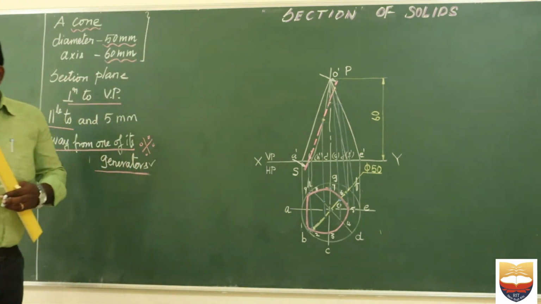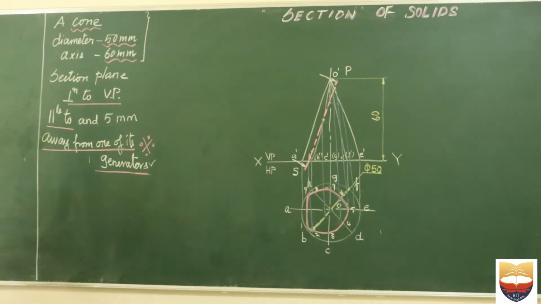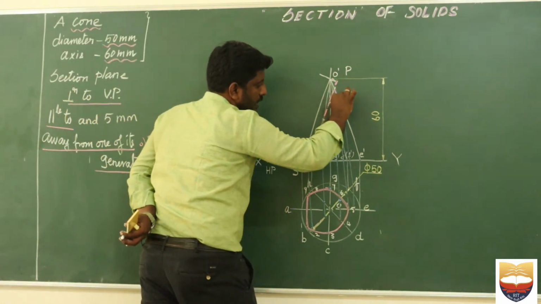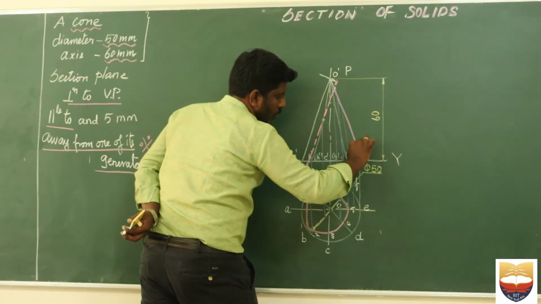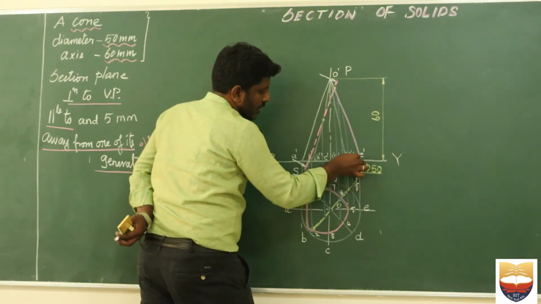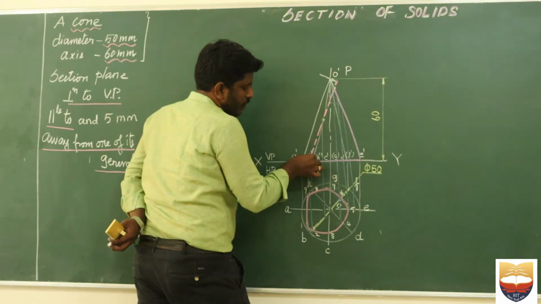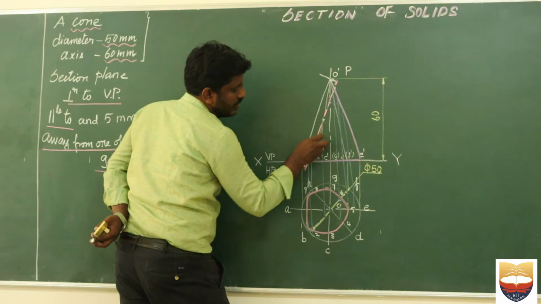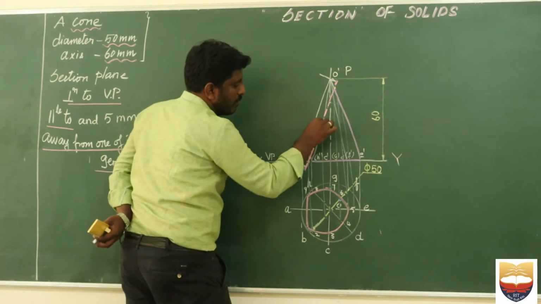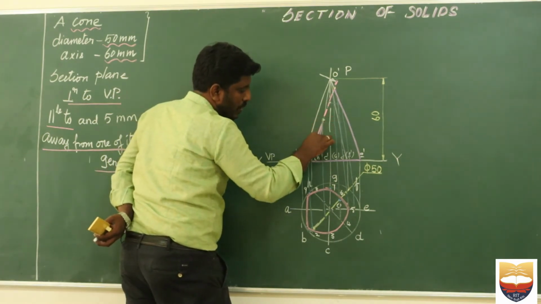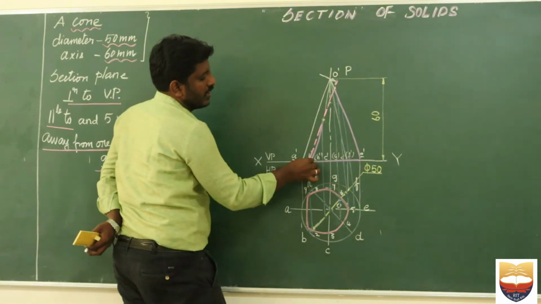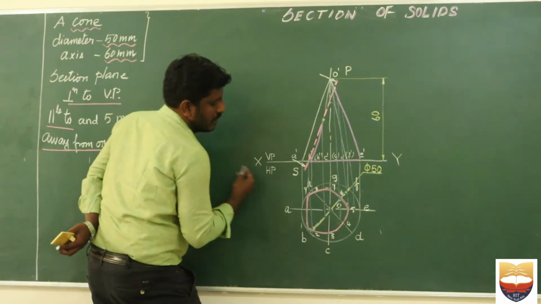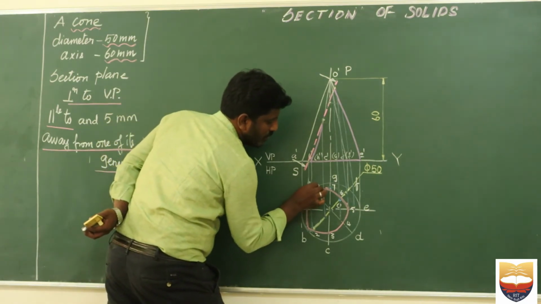Now let us try to complete which part should be darker. See here, after the cutting plane has cut the object, only the remaining portion of the object should be darker. You be very careful. You should not draw this directrix as darker previously, but here my object is going to be only up to here. That I can specify here. Similarly, this part is cut and it has been removed. Hence, my object starts from here.